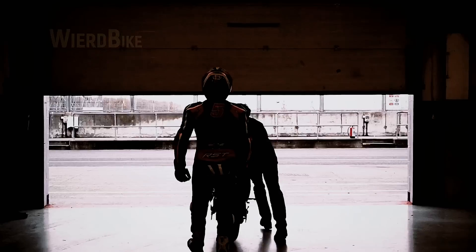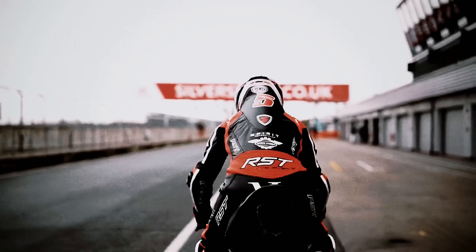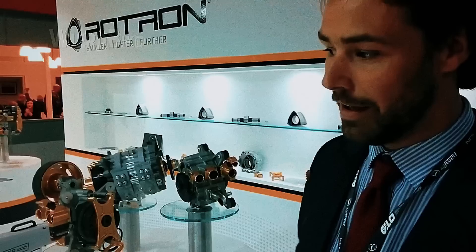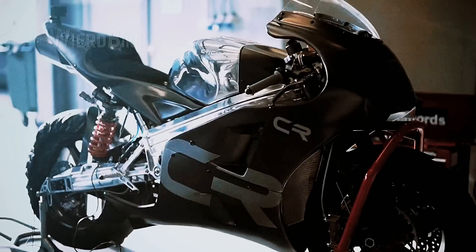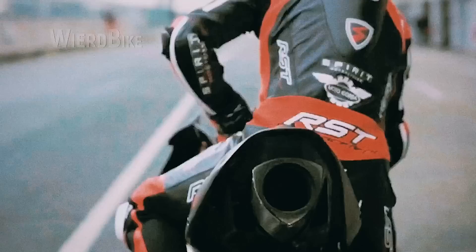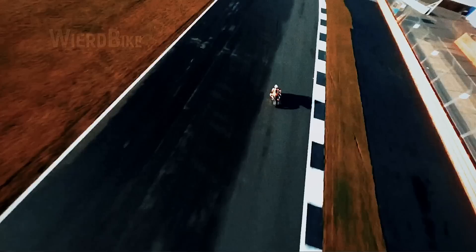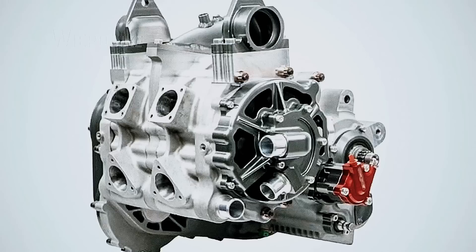Creighton said: "In many ways, the CR700W is the culmination of my career and embodies the best of my engineering experience. I believe that, as a consequence, the ideal racing motorcycle was brought into existence." Alex Head, chief executive officer of Rotor & Power, adds: "The CR700W is a unique motorcycle masterpiece and a true work of art, born out of Brian's passion and genius. It surpasses any other motorcycle engine globally in power — whether the Ducati Superleggera V4, track-focused BMW HP4, or even the supercharged Kawasaki H2R. The characteristics speak for themselves."